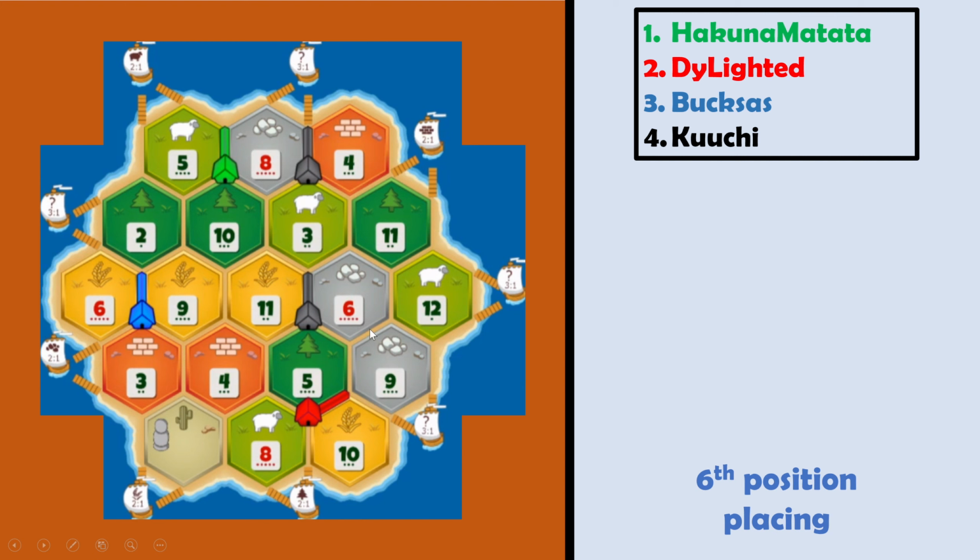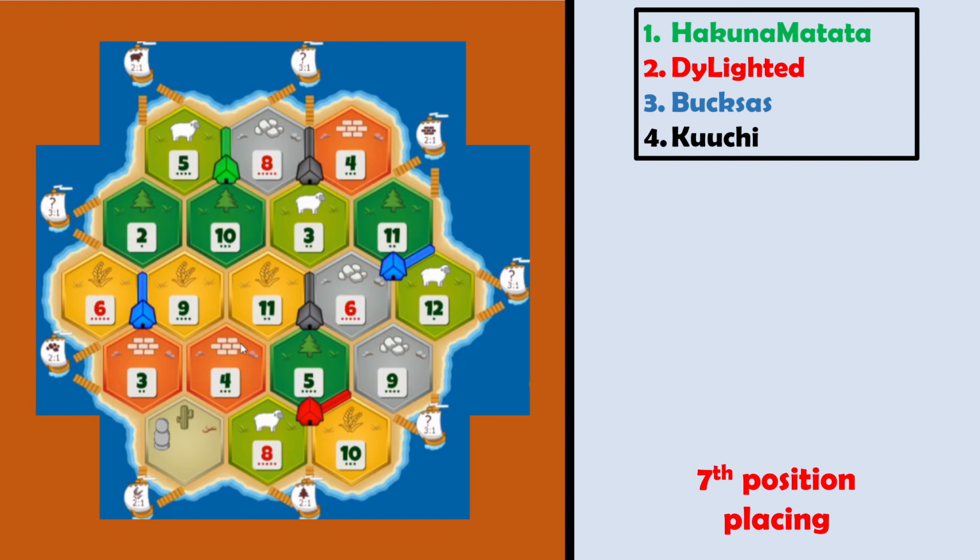I think that's a really tough decision, but since Kuuchi placed that way, Bucksas had the decision to make of, do they place on this 6-9-12 or this 6-11-12? And I think that's a really tough decision as well. You get way more production at the 6-9-12. You get all your resources at the 6-11-12. But I think what ultimately made Bucksas pick this 6-11-12 was looking at where DyLighted was. And DyLighted needed ore.